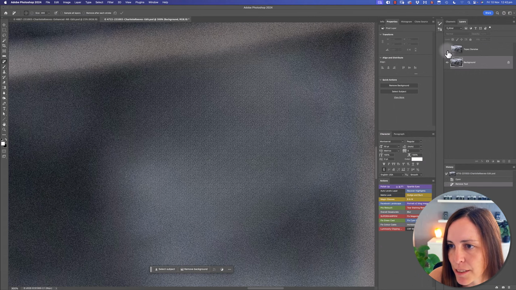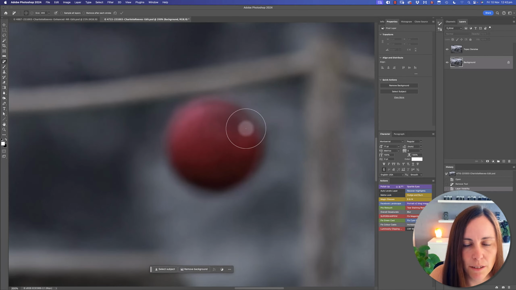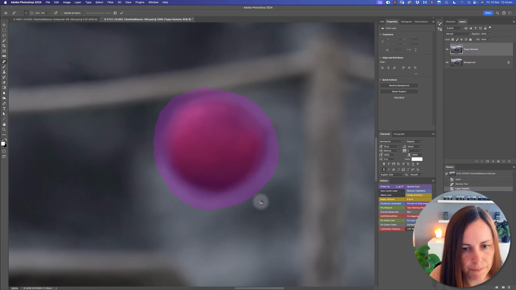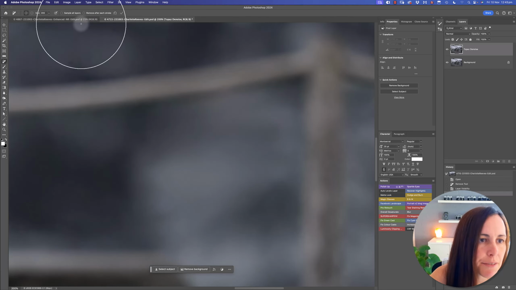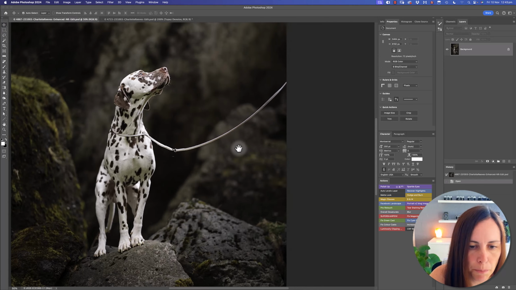Now let's have a look at the difference when we do this to a version of the image that has already had noise reduction applied. So as you can see, there's no noise in this one here. And I'm going to use the Remove tool here. And as you can see, it does a much better job. There's no weird patterning. So that's tip number 1. We're actually going to move to a different image for the rest of the tips. So this is beautiful Balthasar.